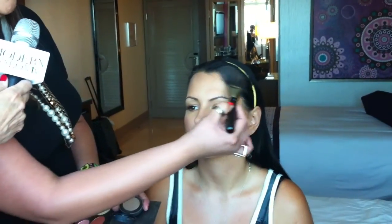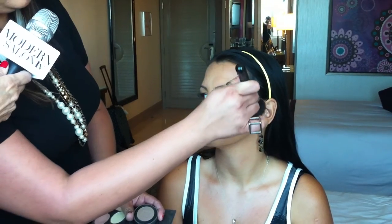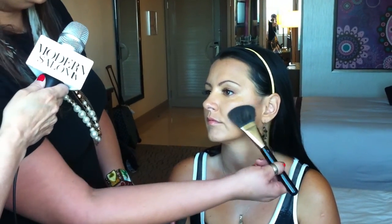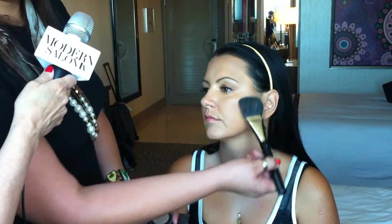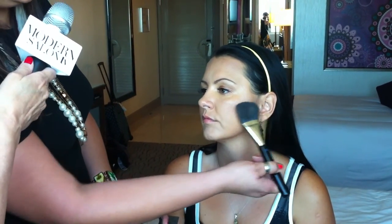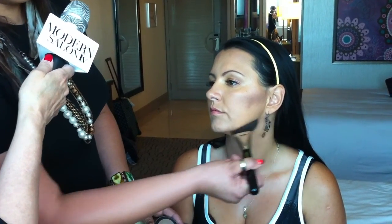And so I'm going to start here on the forehead line, and that's just going to kind of create a little bit of shadowing area in this area of her face. Then I'm going to have her turn just a little bit, grab a little bit of that shadow, and this is going to go right in the hollow of the cheek. And actually drop your hand so we can see where you're putting it. Sorry about that. So it goes right underneath. This is going to make the cheekbone actually pop out a little bit more and create shape in the face in that area. And also I'm going to go in on the jawline. Give a little bit more shape.